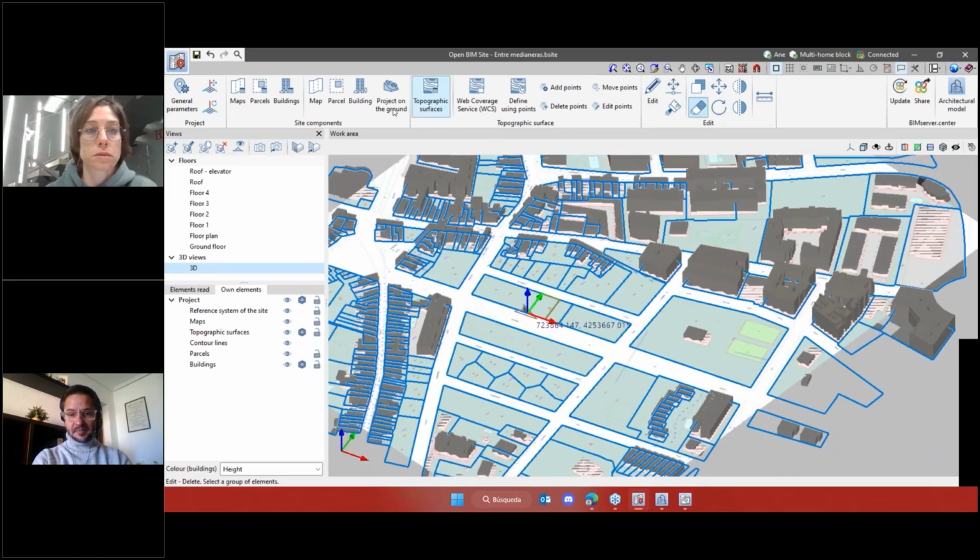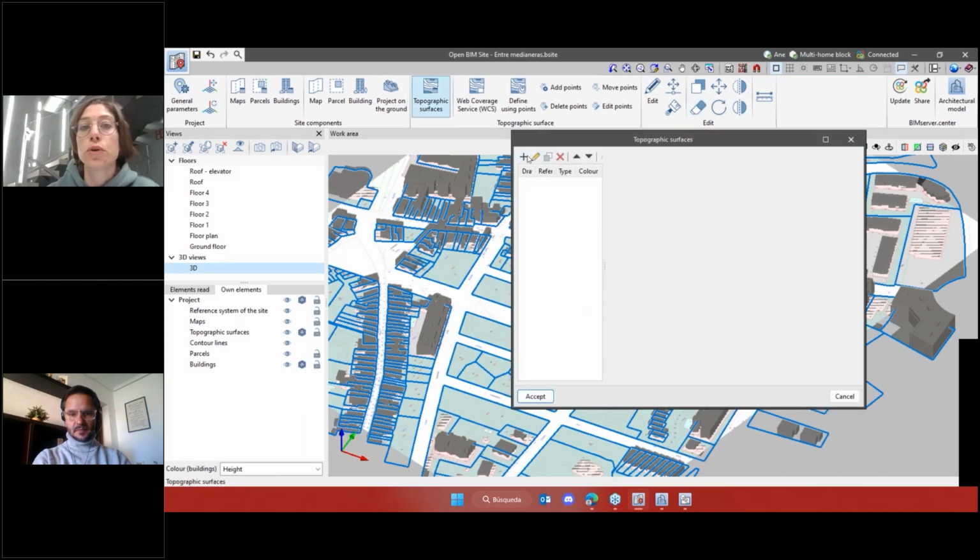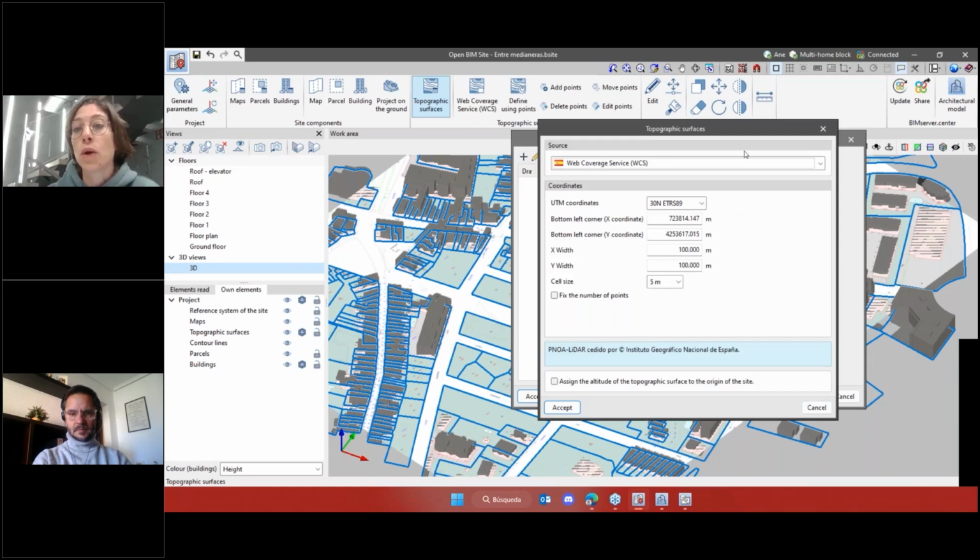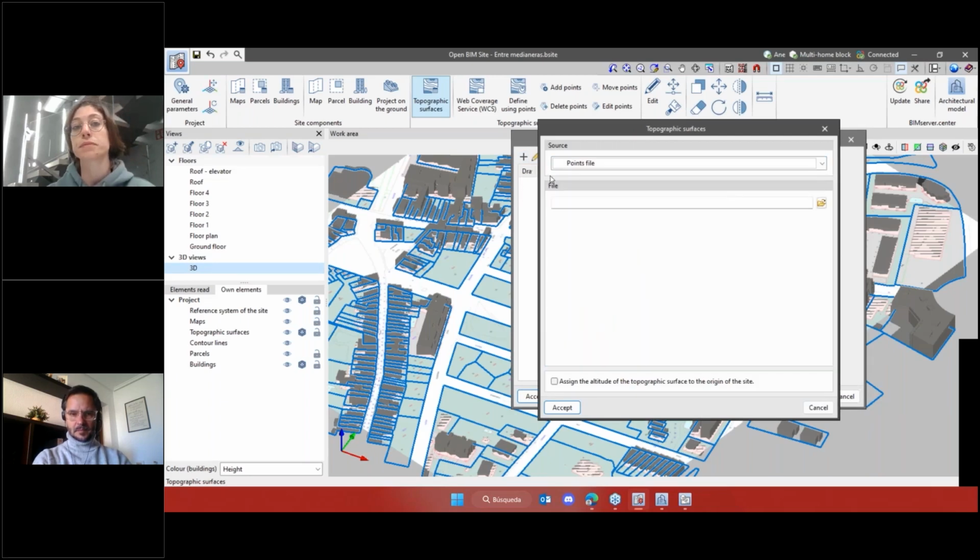That sounds great. Of course, another important part of this program is that it allows you to load point clouds. So you will be also capable of loading your point cloud in this program, and the program automatically will take this information and create a topographic surface. Okay, so really important also the capability of loading these point clouds.